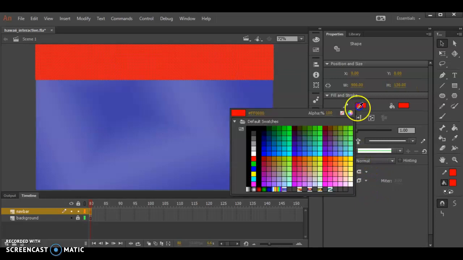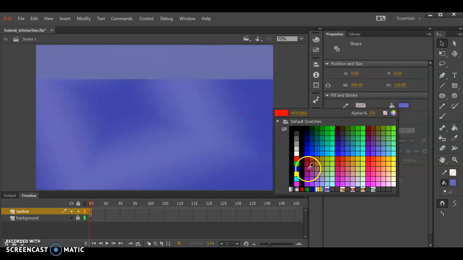Next, I'm going to set the stroke and the fill color. So the stroke color is going to be invisible, that little red stripe. And the fill color is going to be a specific hexadecimal color. So I'm going to click right inside this box where I can type in letters and numbers. Hexadecimal colors are the way that web browsers recognize color. It takes the letters and numbers in combination and it reads that as a specific color.